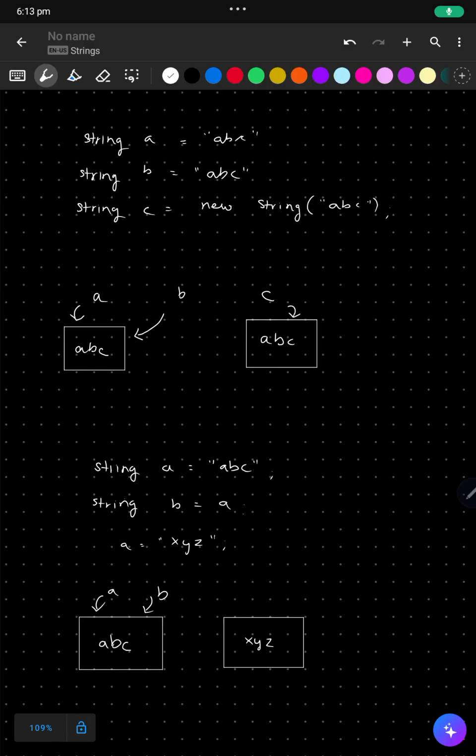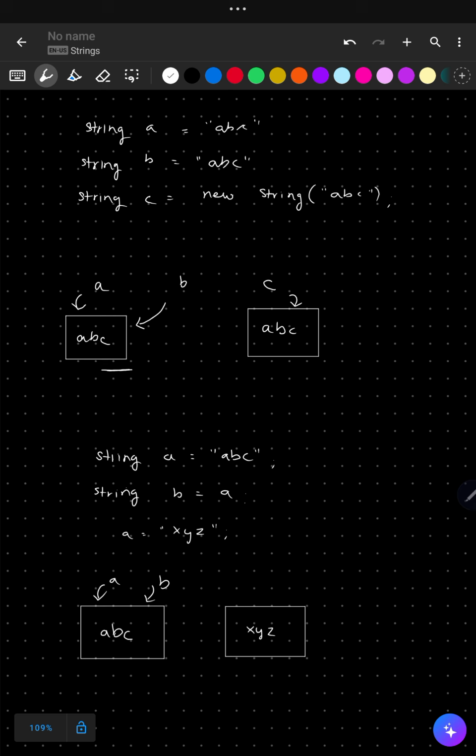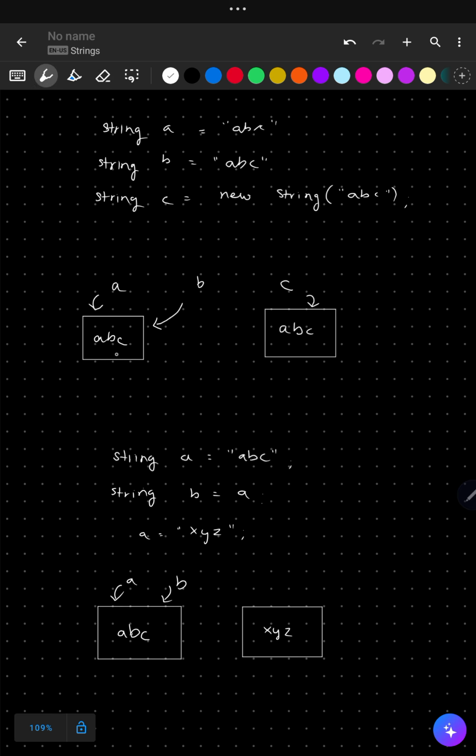So now, in order to have concept clarity about strings, let's understand these memory locations not as the memory locations occupied by variables A, B, or C, but as the memory locations occupied by the strings ABC, ABC, XYZ, and so on. Okay. So now suppose there is a memory location occupied by the string ABC.